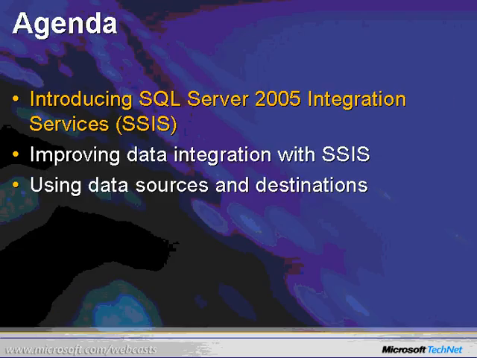So what's our agenda? What are we going to try to cover today? We'll start off by taking a look at 2005 Integration Services, the successor to DTS. We'll learn where it fits in as part of the BI platform. And we'll go through and start building some basic integration services packages. Next, we'll take a look at how to improve your data integrity using integration services. We'll take a look at a business case for using integration services and issues to be aware of when upgrading from DTS. Then we'll expose you to some of the new ETL functionality with integration services. And finally, before we wrap things up today, we'll talk about the new data sources and destinations within integration services and how these can help you both extract and load your data in many different ways.